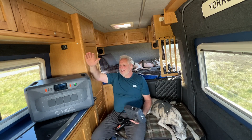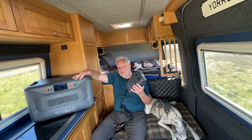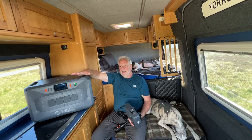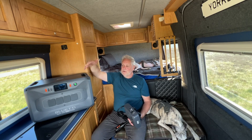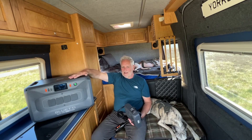What I think Bluetti are doing is making really efficient, quality battery-powered units with good inverters, but the additional parts like this DC hub are separate — it brings the cost of the initial unit down. If you want DC on it, some people would just buy this as a backup in the house, and it's absolutely fine for that — a brilliant piece of kit and it's massively expandable.